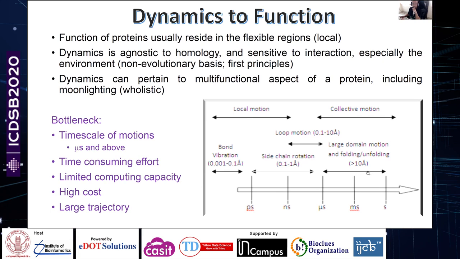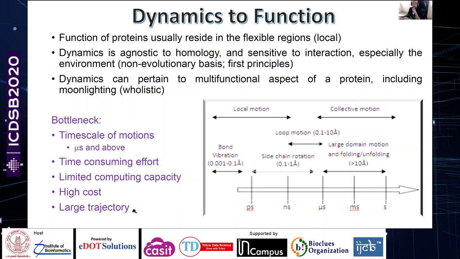So when we started this work, we faced several bottlenecks. The time scale of motions that we were trying to deal with were microsecond and above. The time taken for each simulation was large, and because the computing capacity was limited in those days, GPUs were not that fast or not so much available as well. The cost was also very high.